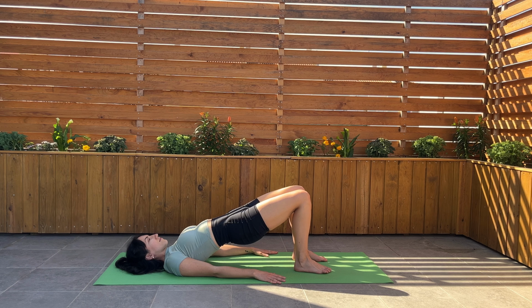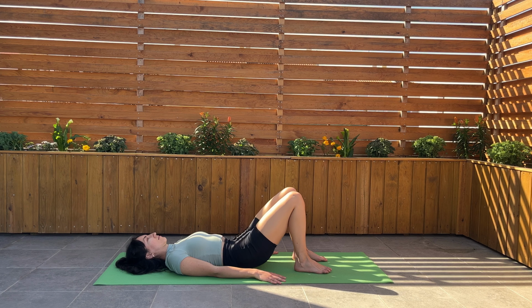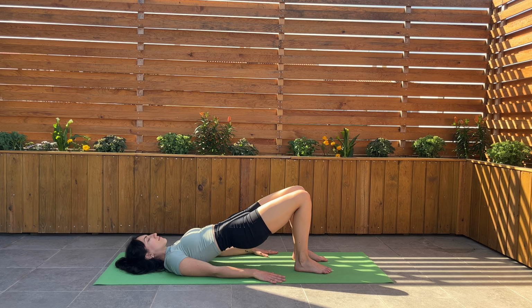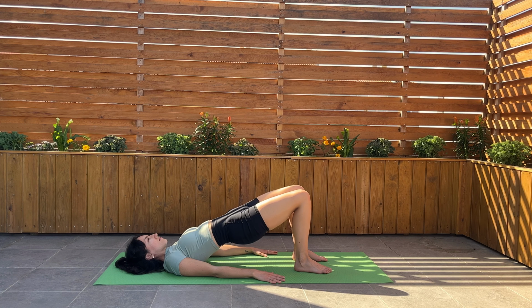Inhale as you curl back down, dropping through your rib cage, and then rippling that movement down to your tailbone. Exhale, tucking under, roll up. And inhale, roll down. Exhale, rolling up. Inhale, curling down. So you might notice that reciprocal movement of your head rocking forwards and back, and that's normal here.